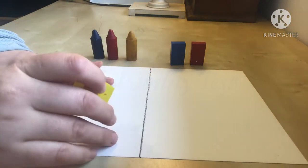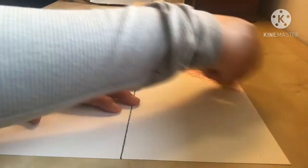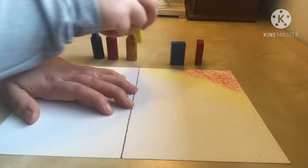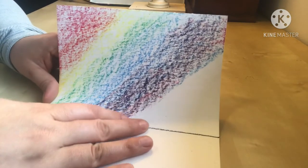For this blending test, I decided to only use the primary colors — red, blue, and yellow — to make all the secondary colors of the rainbow. Starting with Stockmar: I start with red and add yellow to make orange, though I find I'm using a lot more force than I'd want. Then I add blue to yellow to make green — that came out quite easily and much smoother. Then I add red to blue to make purple, and had to go over it again with blue to make it darker. It turned out nice; I'm quite happy with it.